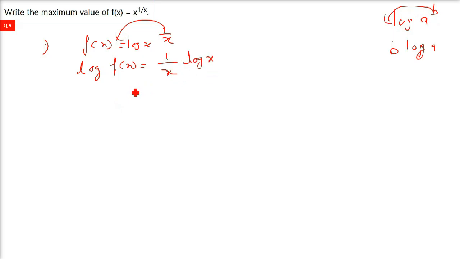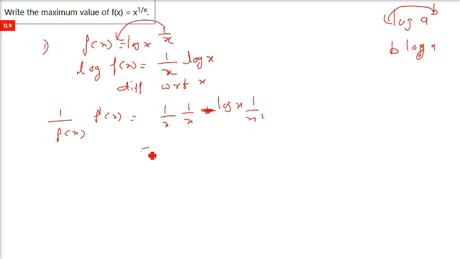And how about differentiation? Differentiation is like this. We are differentiating with respect to x. Log differentiation is 1 by that thing. So 1 by f(x), differentiation of f(x) is f dash x. This 1 by x, log x is 1 by x, then log x like that, and 1 by x differentiation is negative 1 by x square. So let us replace this plus by negative, because it is eventually negative 1 by x square. So x square is already there in the denominator. You can take this as the denominator and 1 minus log x in the numerator.